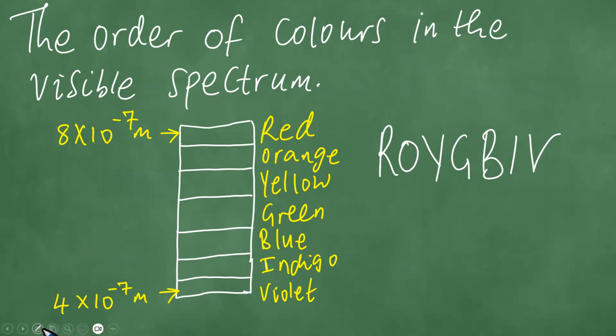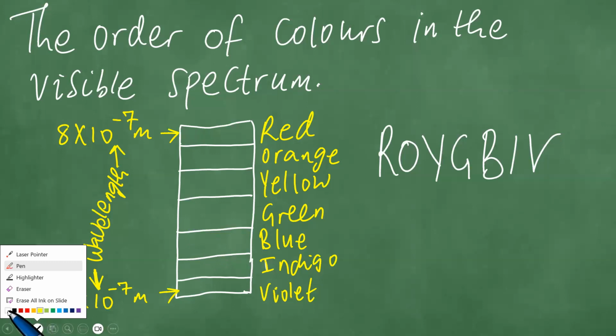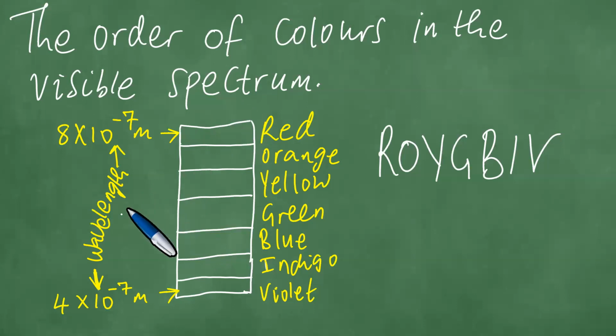So now, you have the wavelength. The wavelength sort of ranges like this. So at the violet part of the spectrum it is about 4 times 10 to the minus 7, but 8 times 10 to the minus 7 on the red part. But this is the order of the colors in what you call the visible spectrum. And most importantly, we make note of the fact that this denotes the wavelength in the visible spectrum.